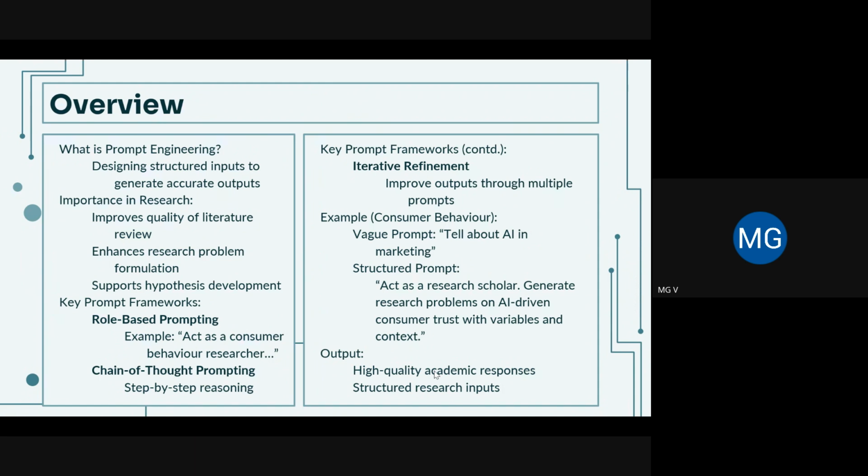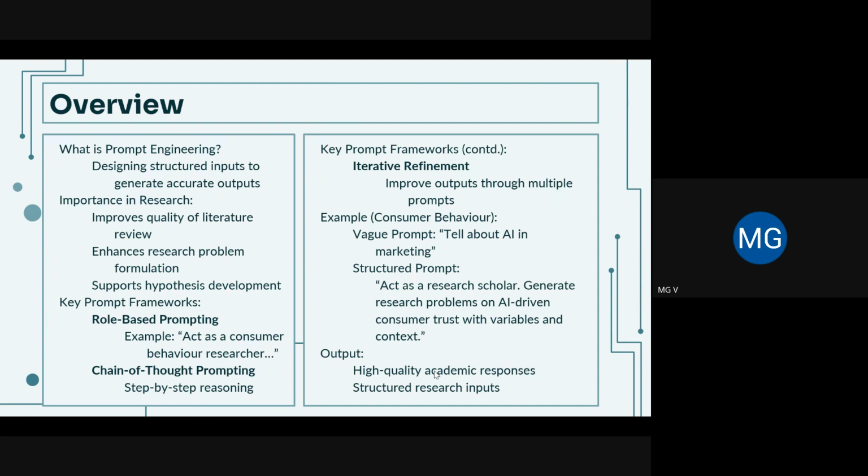And third, iterative refinement involves improving prompts. Now, this is important. Iterative refinement involves improving prompts based on initial outputs to enhance quality. And what we do, we give a prompt and we feel this is the final prompt, but basically that is not the final prompt, that is the initial message that we give to the AI model. We need to work on defining the prompts, right? So, third is iterative refinement, involving improving prompts based on initial outputs to enhance quality.